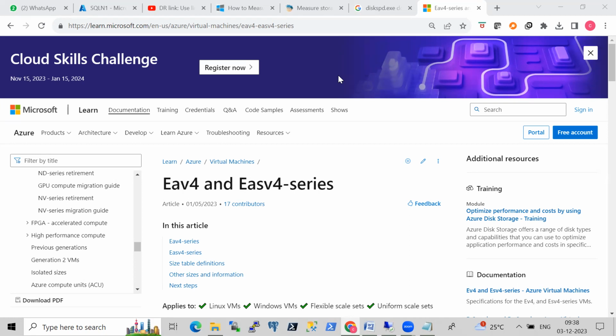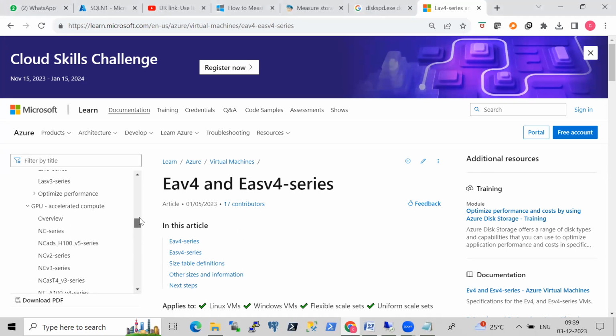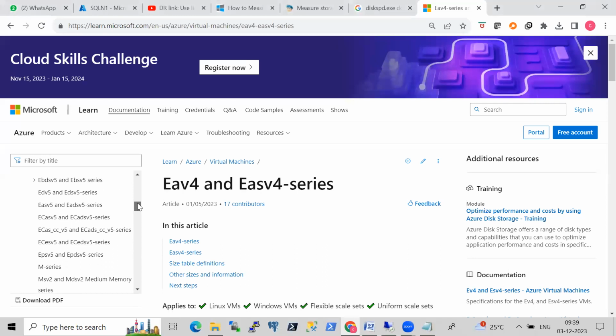in platform as a service world. Again, I repeat, there is no option for us to choose the RAM. But in case of IaaS, we have the option to choose the RAM. That is right or wrong. So that we can do. But out of these many series, what should I choose? That is the main biggest question.